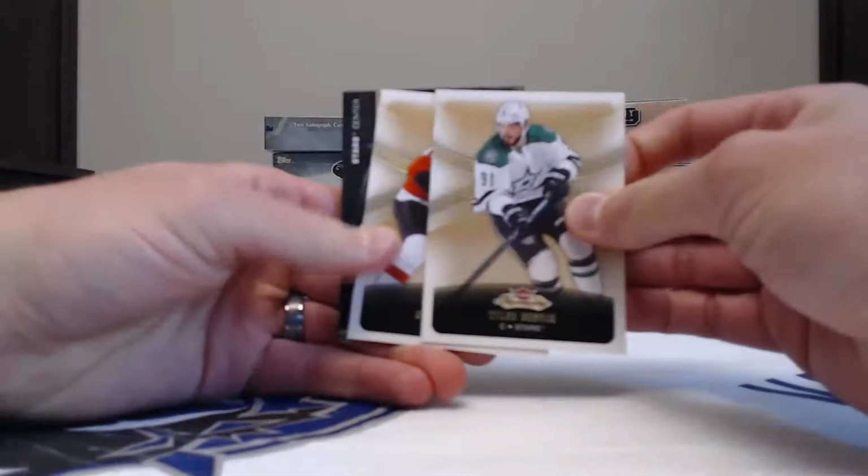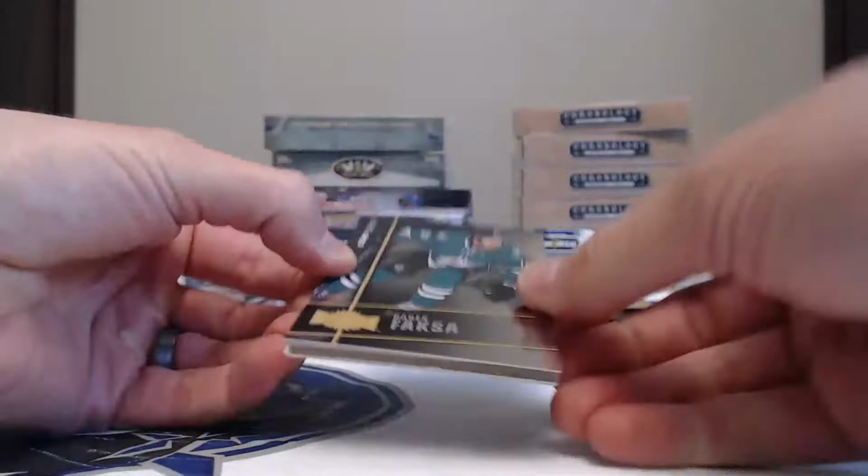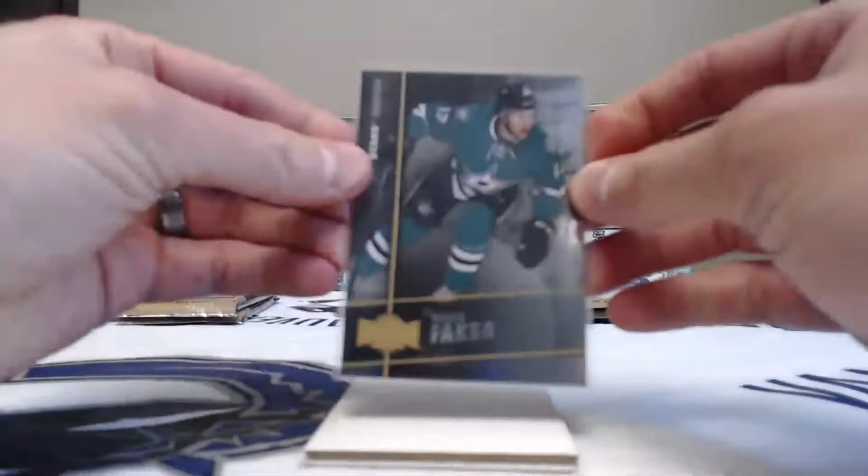And we have for the Dallas Stars, Metal Universe, Radek Faksa. Radek Faksa for the Dallas Stars. Wouldn't that be something to see a double hit box for Connor McDavid?